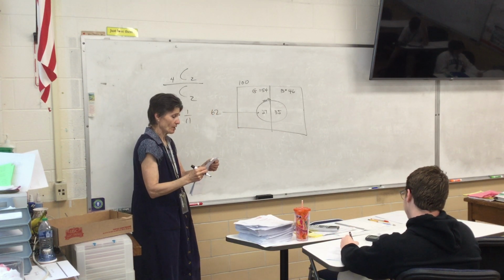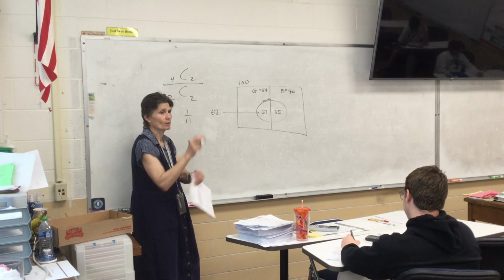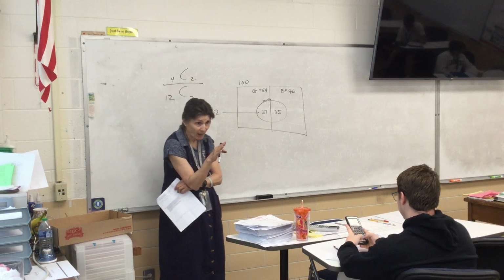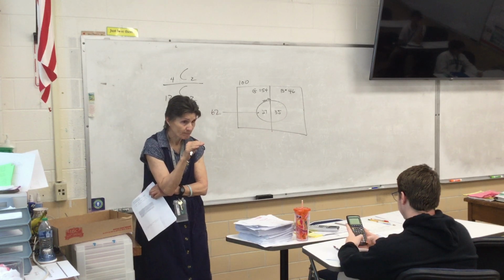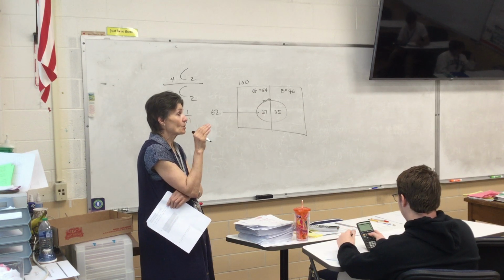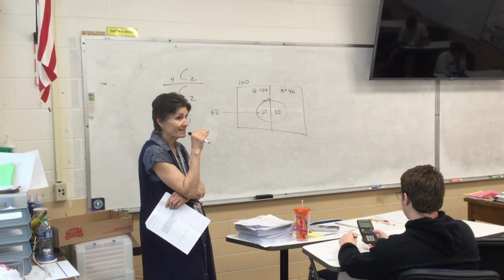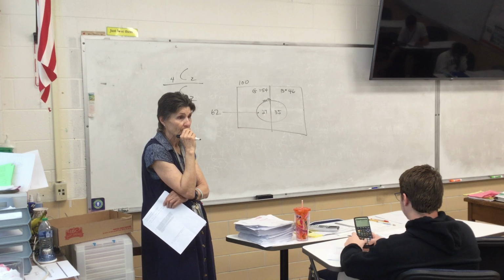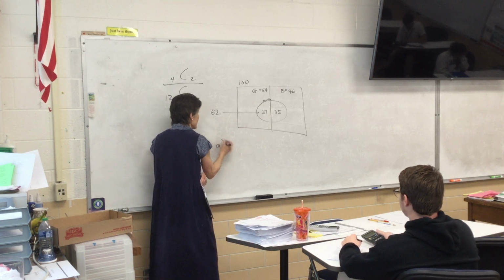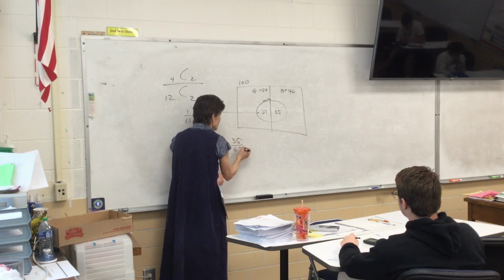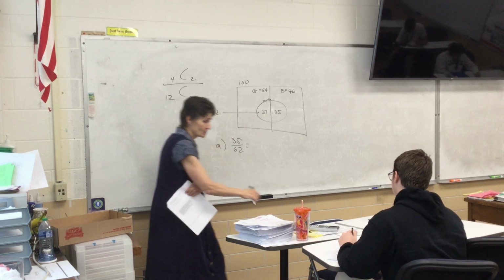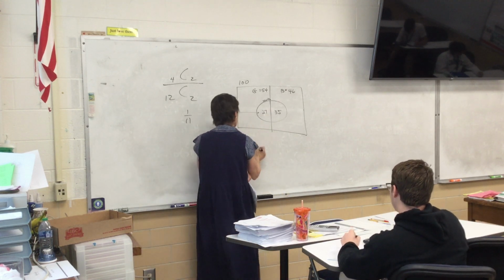What percentage of the students who play sports are boys? Now be careful, not 35, because what's 35 again? 35 is the number of boys who play sports. So how many kids in the school play sports? 62. So the answer to A would be 35 62s, wouldn't it? So 56.5%.